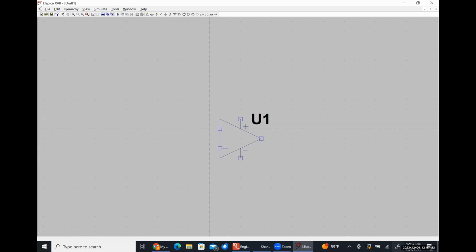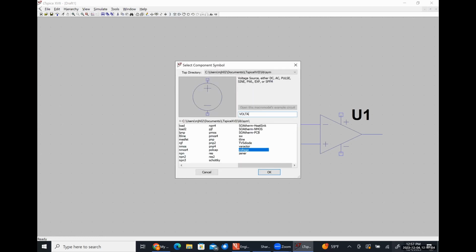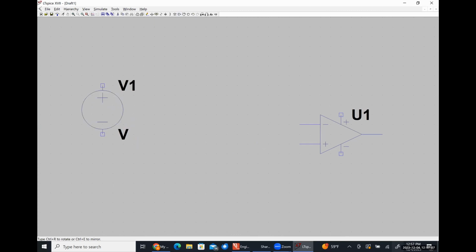So I'm going to give myself some stubs of wire here. And then I'm going to move way over here to the left. And I'm going to set up my power supply. I'm going to do that with a voltage source. Give myself a little bit of space. And then a second voltage source. And I'm going to tie these two voltage sources in series. And then I'm going to give myself a little stub of wire out of that central point. And that's what I'm going to ground.